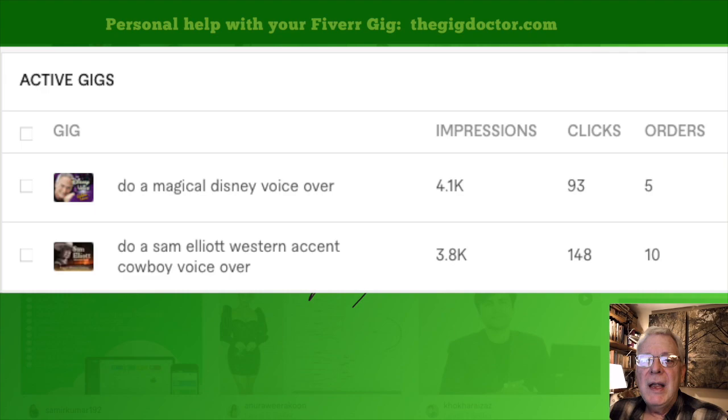But if you're like me, you look at those numbers and your eyes tend to kind of glaze over a little. Now, sure, they're going to tell us something. For example, when we put a new set of numbers into the GigTracker spreadsheet, taken off of the gig page, and compare them to the previous month, we'll be able to see that our impressions have gone up or down, that our clicks have increased or decreased since last time, that our orders are on the rise or maybe going in the opposite direction.